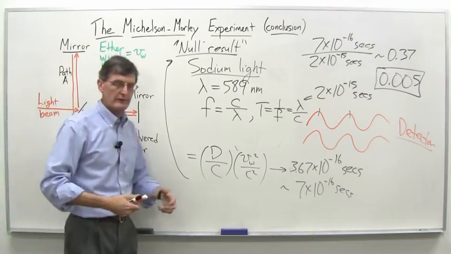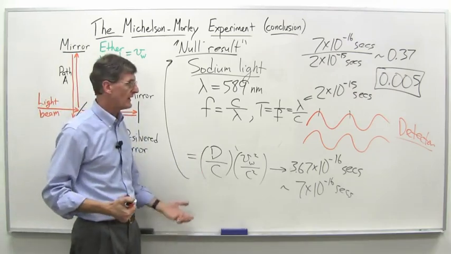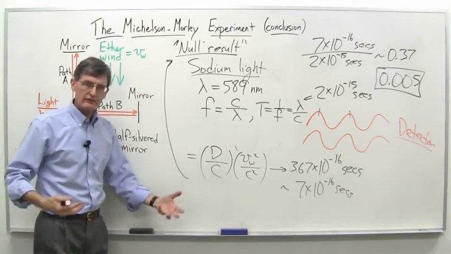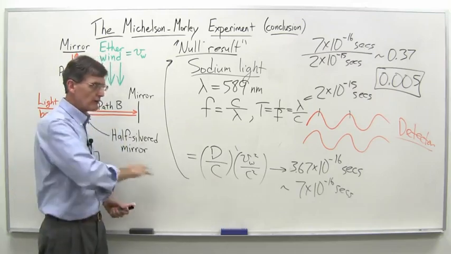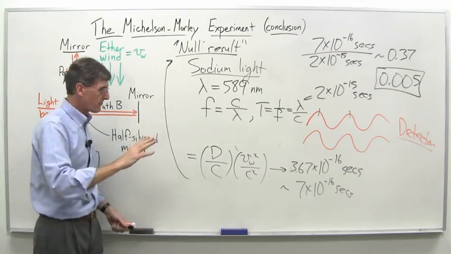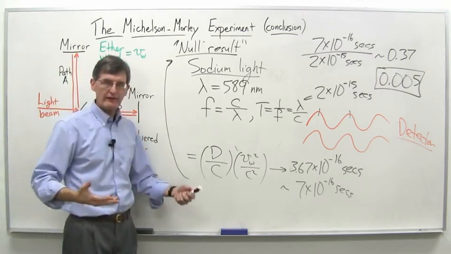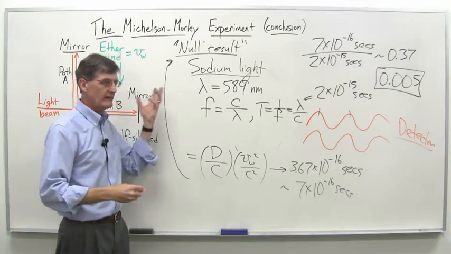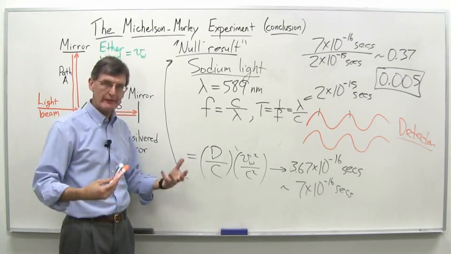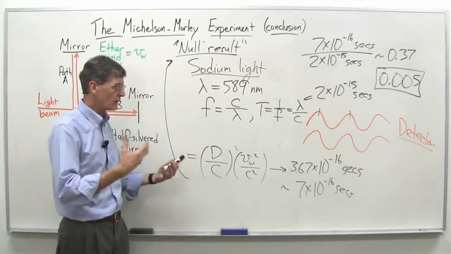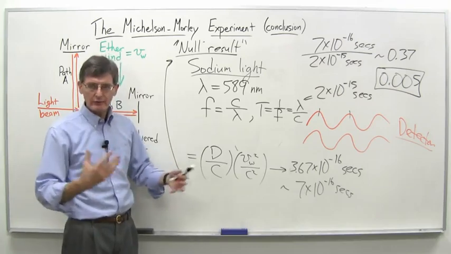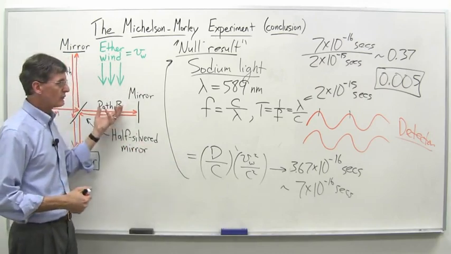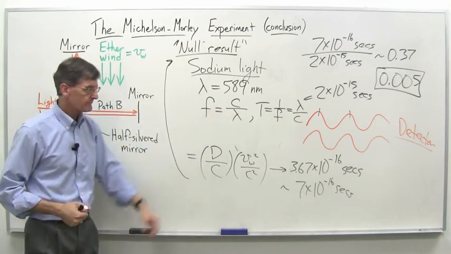And many physicists just didn't know what to do. They said, how can this be? Where is the ether wind? Light is a wave. We know that. That's well confirmed theoretically and experimentally. And we know that a wave has to have a medium that it travels through, a disturbance through some medium. We assume it's the ether. We give the name ether to that medium. We're not quite sure exactly how it's put together, what it consists of, and how it works, and so on and so forth. But it should be there. And yet we're not seeing any effect of it.